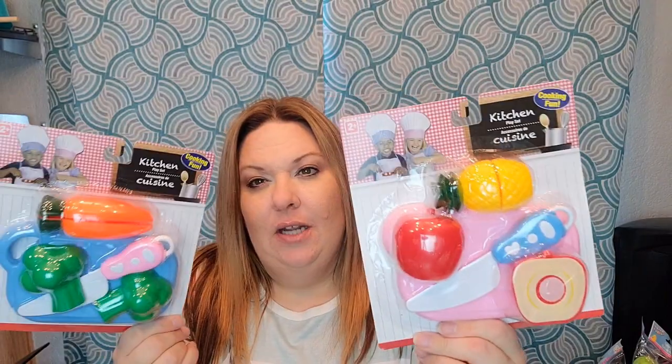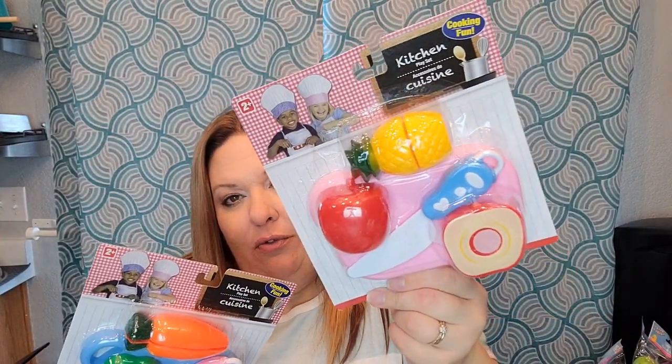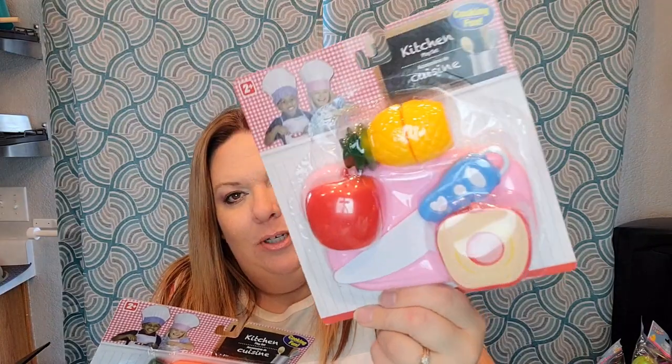I think now everything else might be for my Easter baskets. So when I was out shopping, I picked up a new Easter basket idea, and I'm gonna do imaginary play, like for a little boy or a girl who likes to be in the kitchen, because it was all kitchen stuff. And so I picked up these cute little cutting boards with the fruits, and they're so cute because they have the Velcro, like you're actually cutting your fruit on these cutting boards.